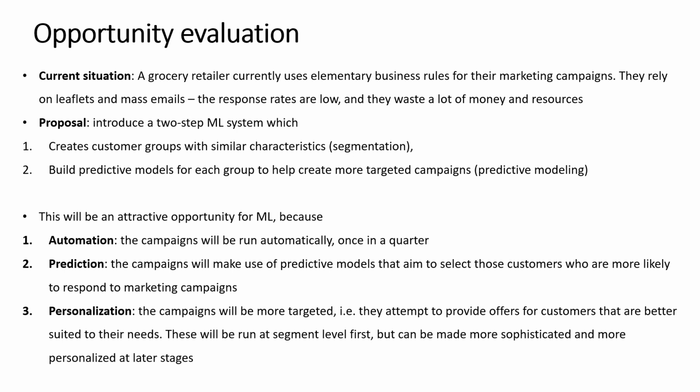targeted marketing campaigns. It has all the three elements of an attractive machine learning case because it uses automation, so the campaigns will be done automatically, probably once in a quarter. There's a predictive element there, so the campaigns will use predictive models that select those customers who are more likely to respond, and there will be a personalization part as well, because the campaigns will be more targeted afterwards, and they aim to provide offers for customers that are better suited to their needs.